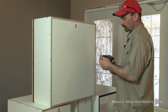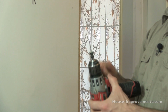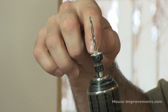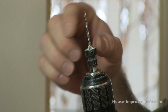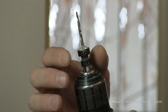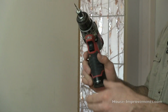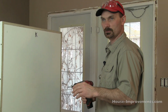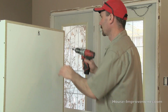Okay, so I'm using a drill bit here. This will pre-drill for the length of the screw. It'll actually drill the countersink as well, which is this cone shape down at the bottom, and then this big collar here is a stop, so that it sets the countersink at the right depth. So if you don't have this bit, it doesn't really matter. Just take caution when you're putting your screws in so you don't sink them too far. Otherwise the caps won't fit on properly.